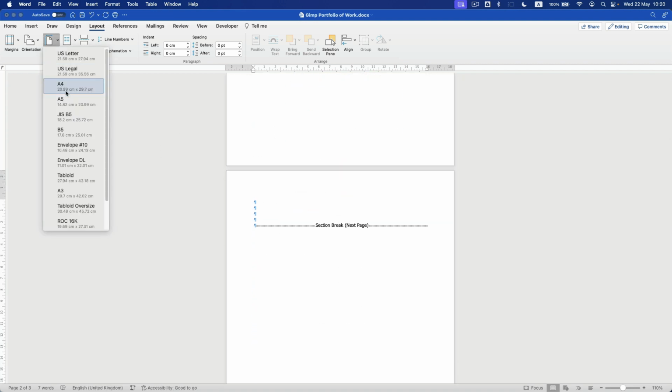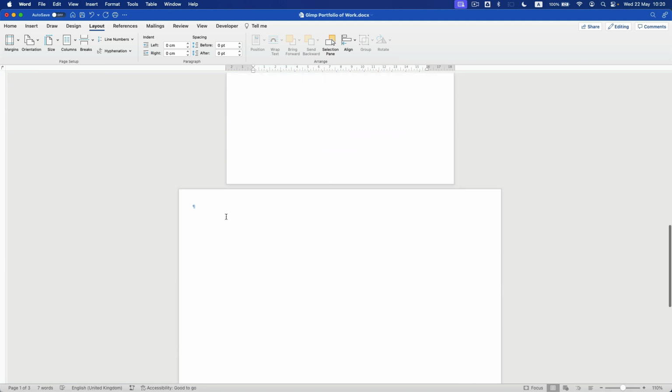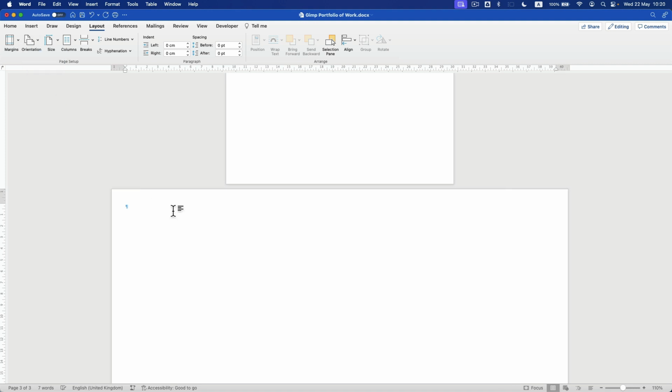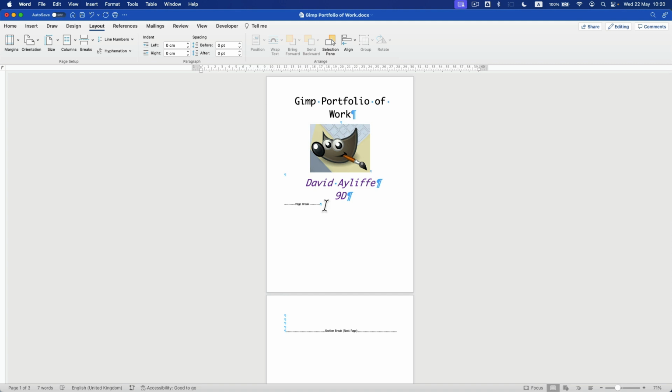And this should also be A4, which it is. Okay, good. So I've got A4 here, and then I've got A3 landscape here. Yeah, the orientation on this one is landscape. There we go. Right, okay, so far so good.